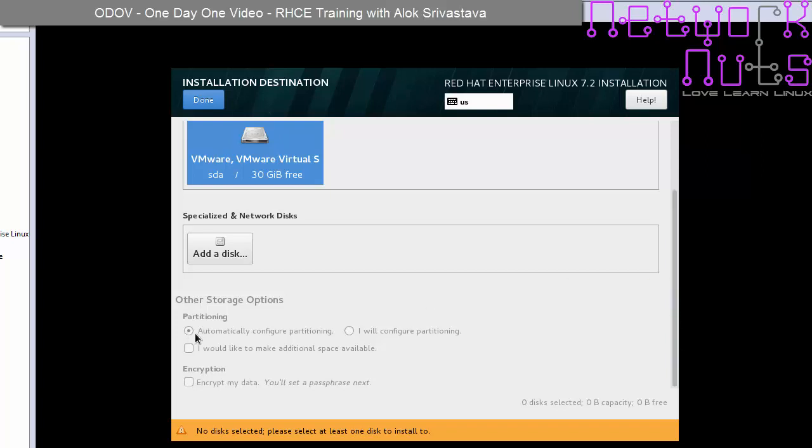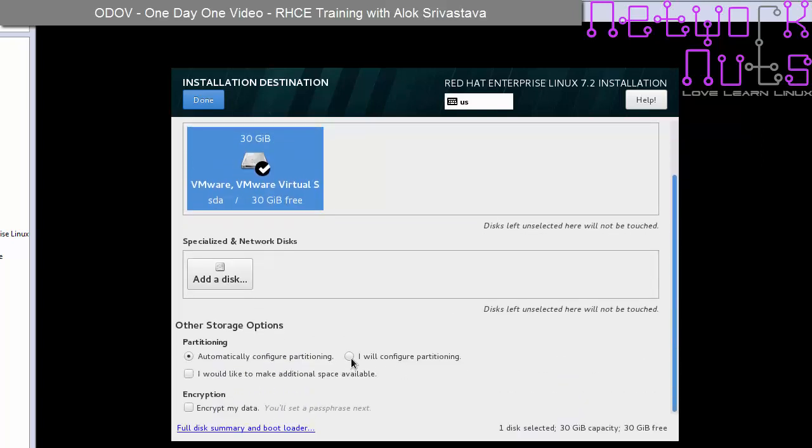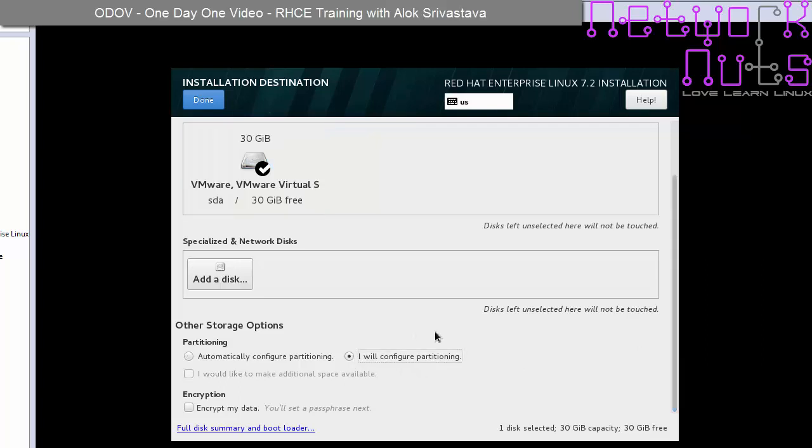Automatic partitioning, or I will configure the partition. It depends what you want to do. I say I will configure the partition because that is what we will be learning, so that we will learn a lot about the different partitions on RHEL7. So you should choose I will configure partitioning here and click on done.